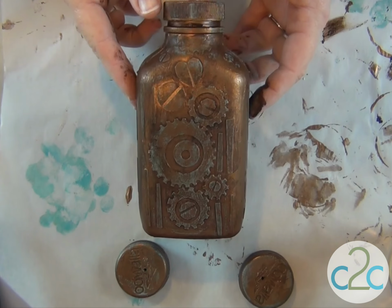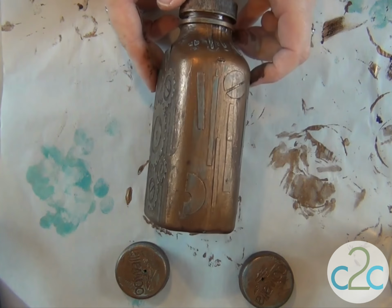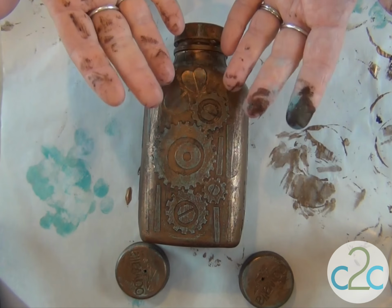Now you can see all of the edges of the paper applications, and they look nice and distressed. Don't forget to wash your hands right away.